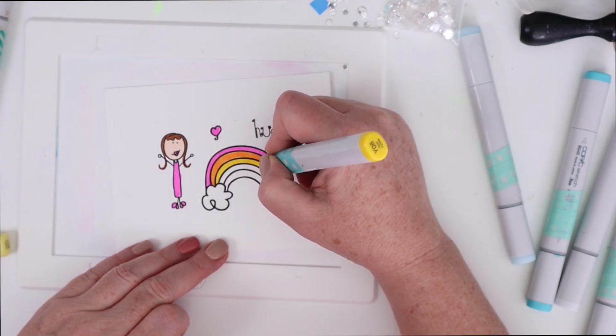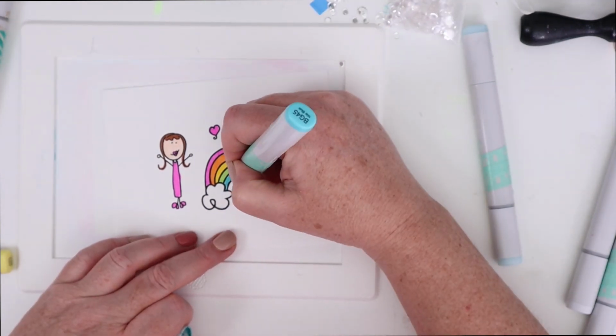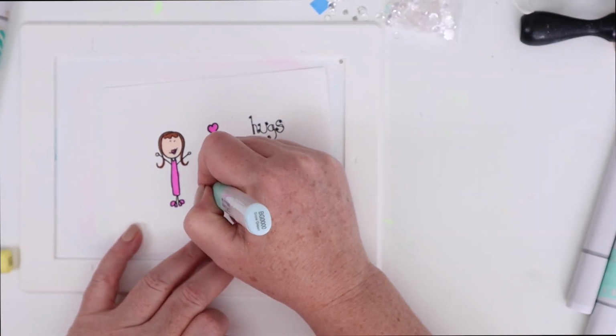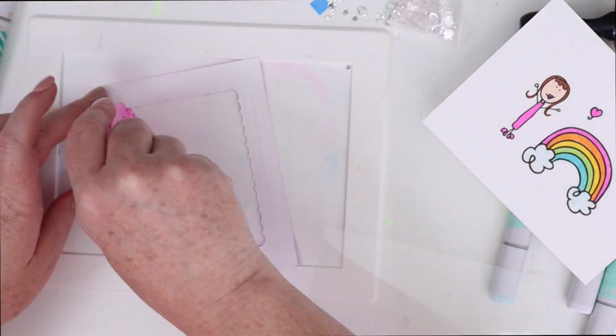Those are all separate stamps. I just pulled them all together because I thought they would be cute inside this really bright purple and pink shaker window. I just quickly add some curlicues of color with the BG Quad Zero just for a hint of color there. I'm going to use the Judikins Embossable Window Plastic.